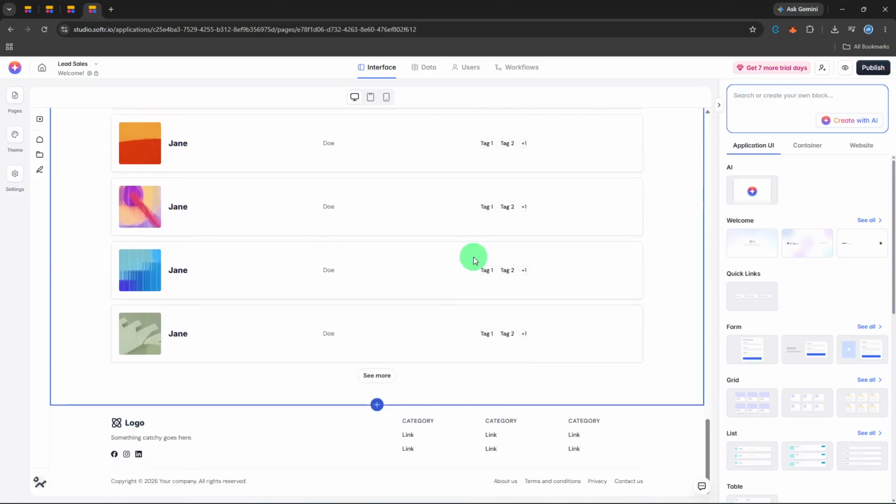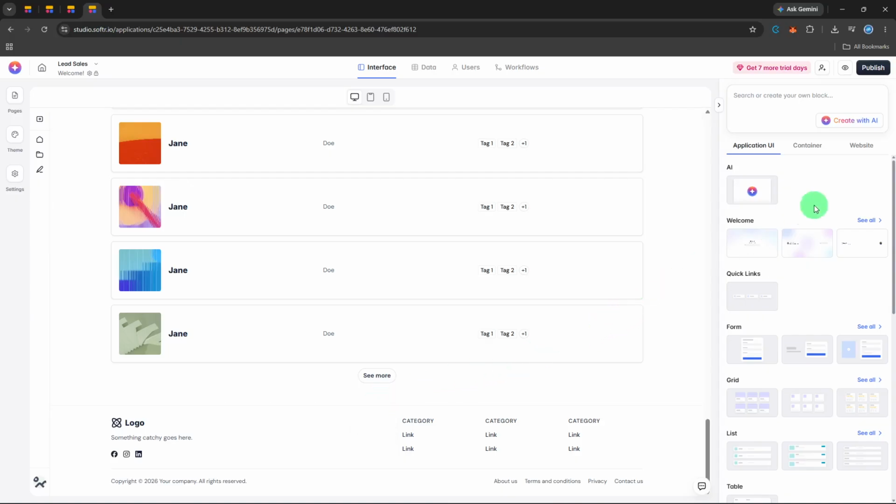Once the editor is open, scroll through the page until you find the exact spot where you want the CTA to sit. It's important to think about user flow here. You don't want to interrupt important content, but you do want the CTA to be visible when the visitor is ready to take action. When you've found the right location, click the plus button that appears at that spot. This button is your gateway to adding new blocks, and it will open what's called the block library on the right side of your screen.